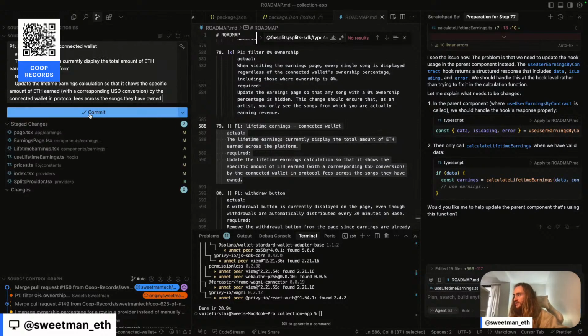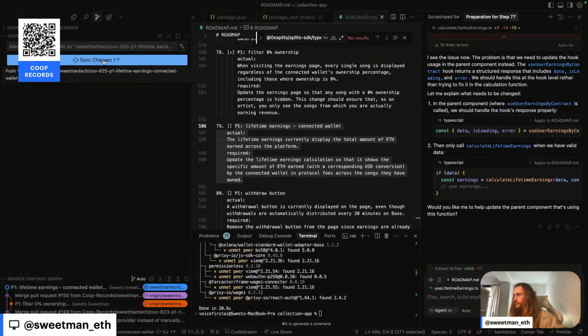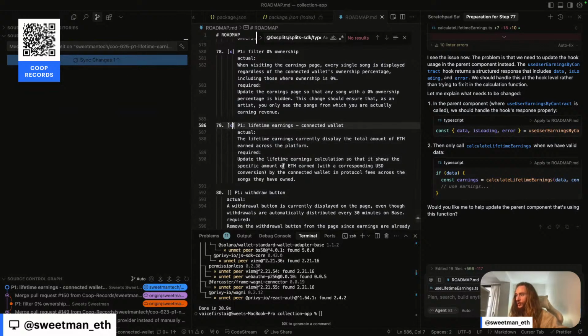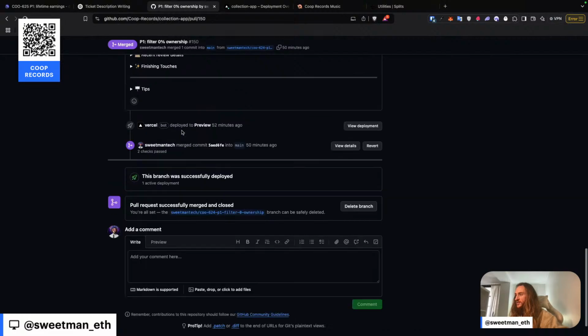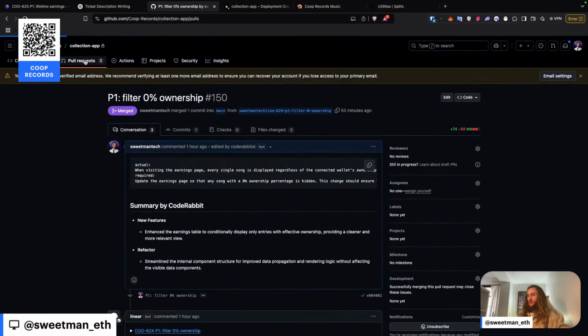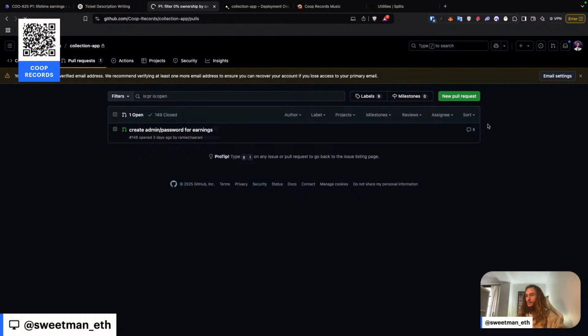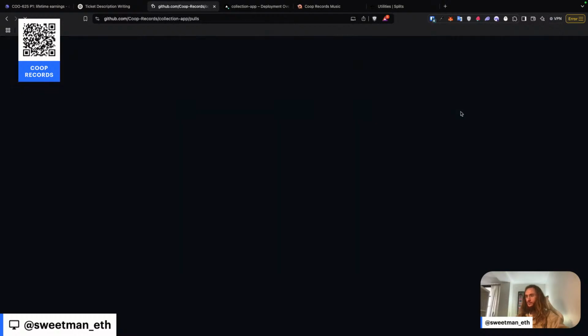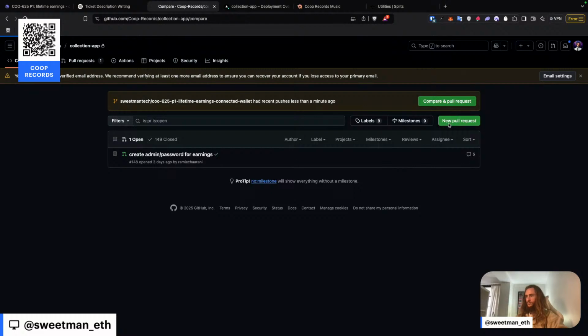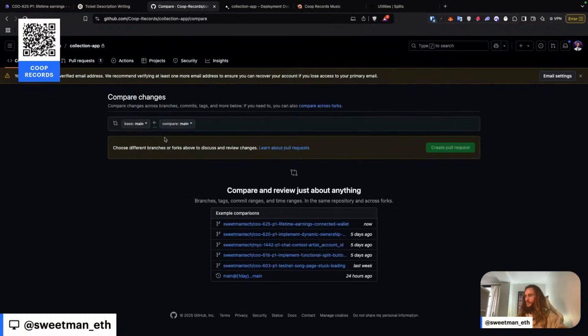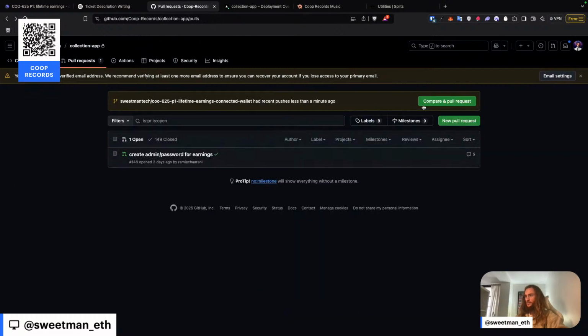Copy this, paste it, commit it, push it. Add in an X, and let's start opening up the pull request. We've got one more after this. Let's see how we are looking. Let's go back to GitHub, go back to my pull request. We should have a new pull request being prompted. Main, that doesn't make sense. There we go.